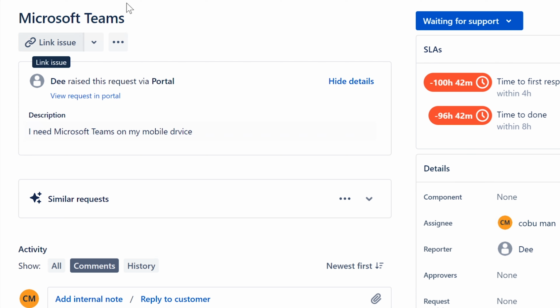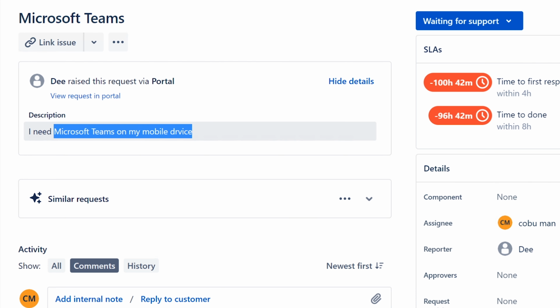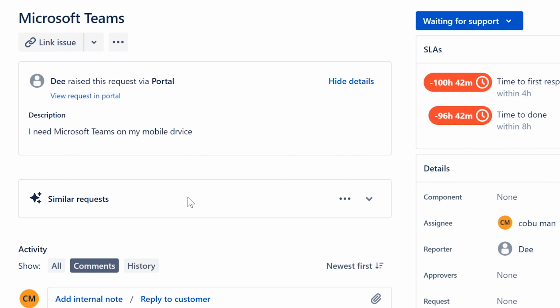I need Microsoft Teams on my mobile device. So I mentioned this briefly. Office 365 has an app that you can download. Once you download the Office 365 app on your phone, you can access Microsoft Teams, Outlook, Word, Excel, everything that's in Office 365.